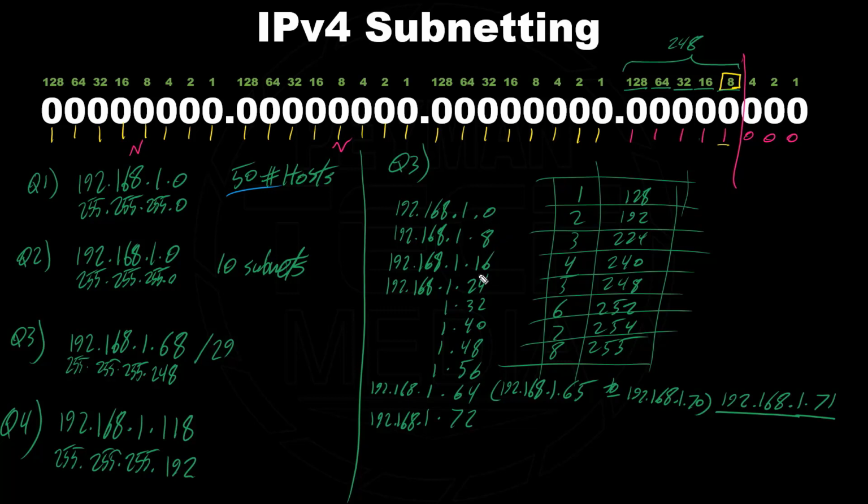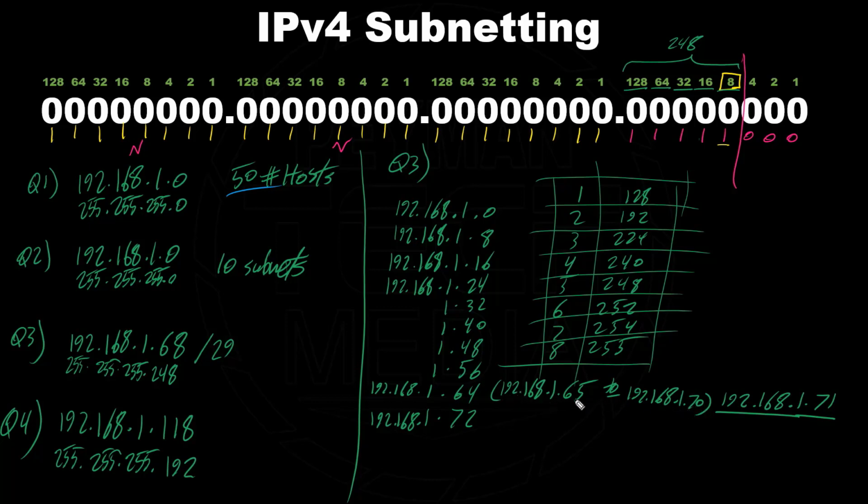We need to continue incrementing by 8 to see our host information, 68. In this case, 68 falls into the 64. So we know this IP address belongs to the 192.168.1.64 subnet. And then we can find the broadcast address. The broadcast is always one less than the next subnet. So after continuing incrementing by 8, finding the next subnet, 72. So 1.71 is the broadcast, and then we are able to write the available IP addresses in between.